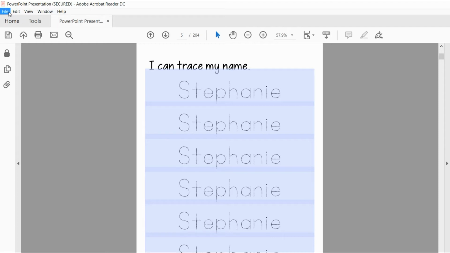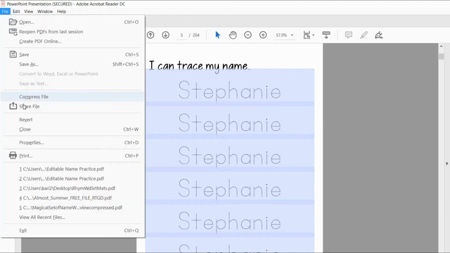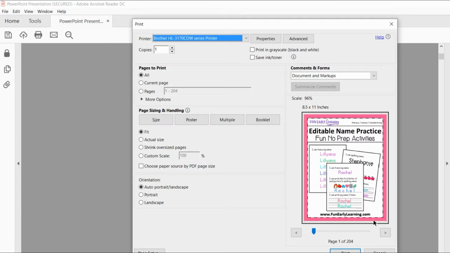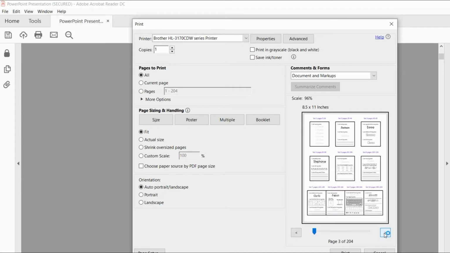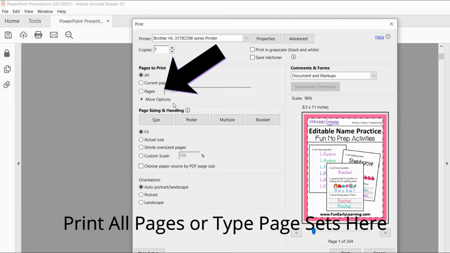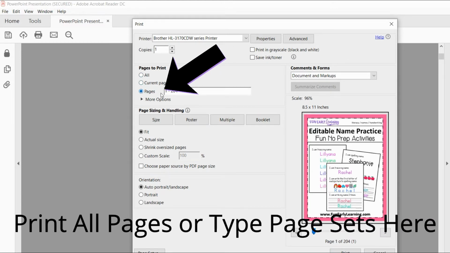So let's talk about how we print. We're going to go to File, Print, and from here we're going to be able to print all the different documents, and you can see on page 5 you no longer see those blue letters or the blue boxes. So you can print all sets, or you can select print pages and then select whichever ones you would like to print.